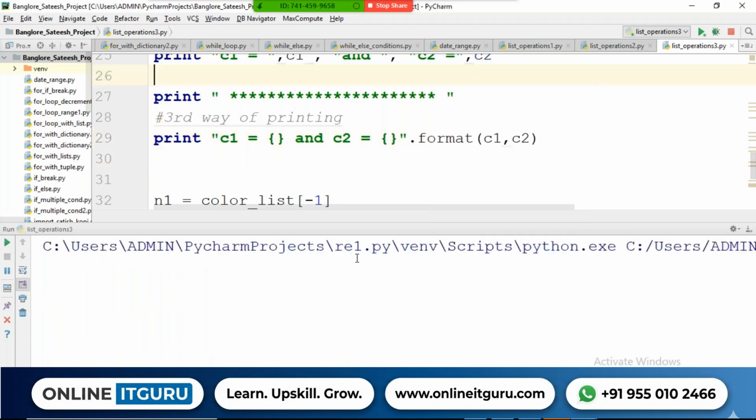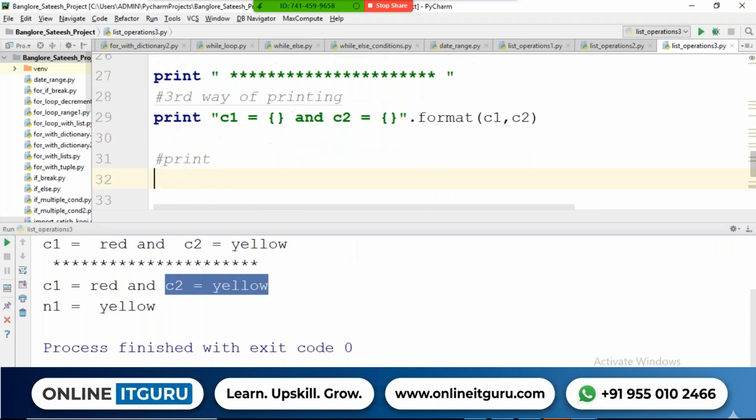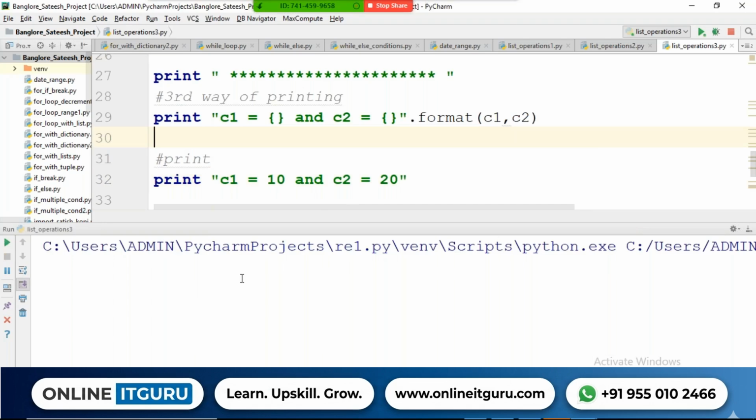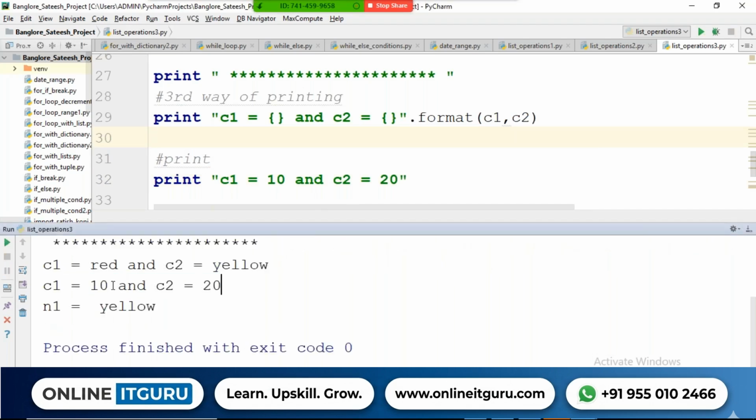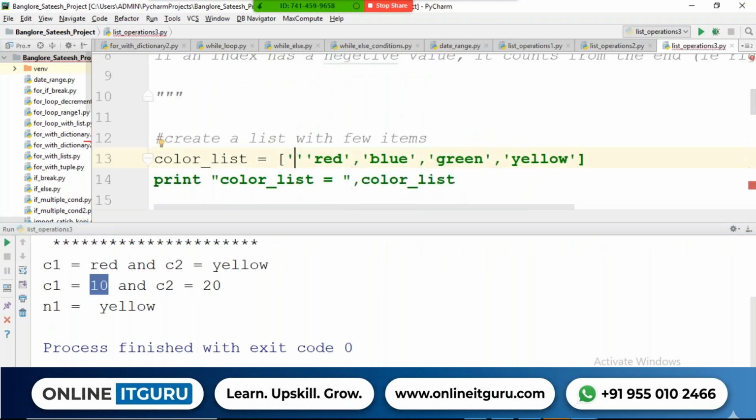So the difference comes here. I can print it this way also: C1 equal to 10 and C2 equal to 20. But every time it will be C1 equal to 10, C2 equal to 20. That's not what I wanted. If I change the value from red to gray, in place of C1 you will get gray.